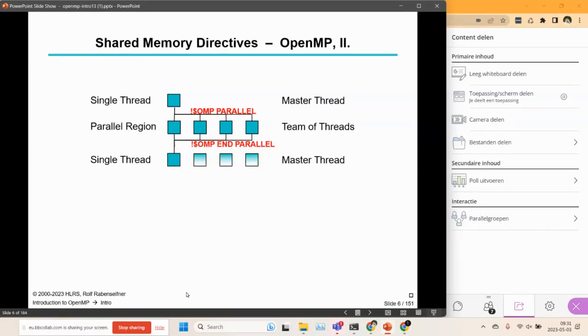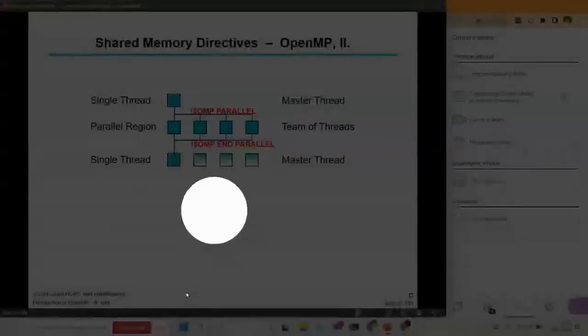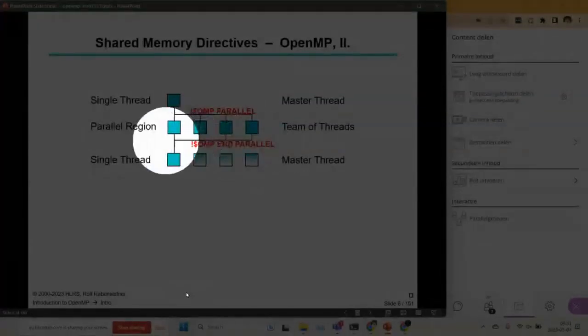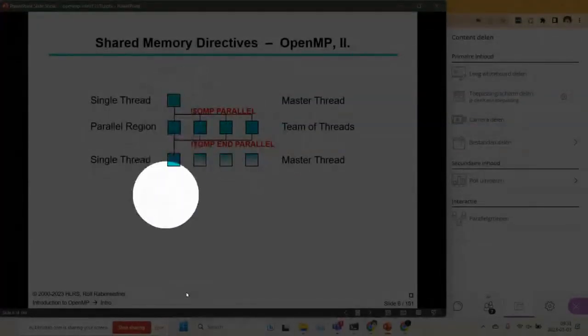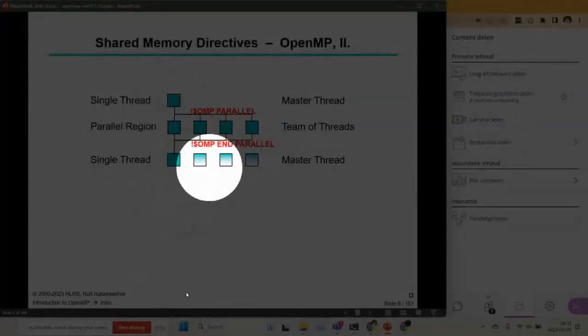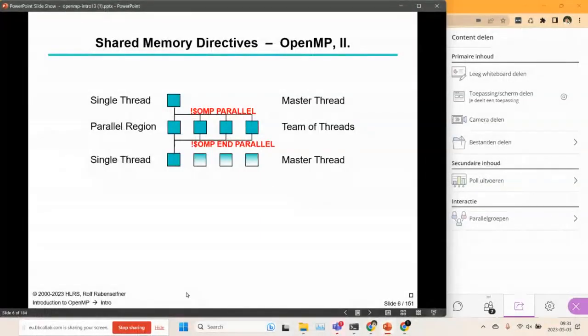And then you have the end parallel, and then only the master thread is going to continue. The other threads may or may not keep on existing. That is implementation dependent. As a programmer, you don't really care whether that happens. You don't really influence this. This is up to the OpenMP runtime, whether it keeps a pool of threads active or not.